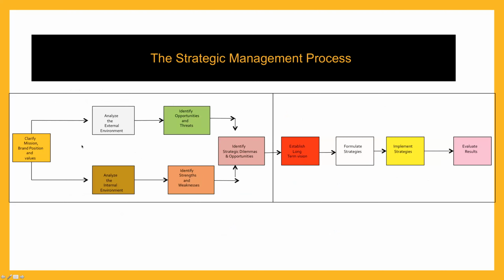Here's another way of looking at it. Today we're doing the external environment, and the result of that will be the identification of opportunities and threats for your brand based upon what you find in the external world. Then you start looking at the internal world, and you identify your strengths and weaknesses from that. And you come up with your dilemmas and opportunities, which is where you need to focus as a brand.